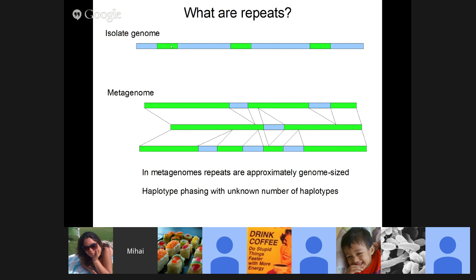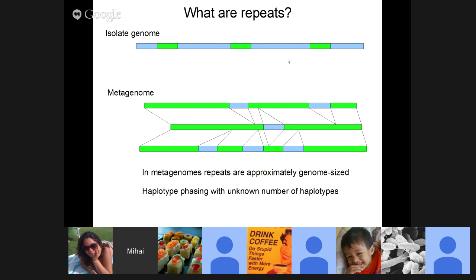And there are some segments of this genome that are repeated in multiple copies throughout the genome. So you have different, this green piece is repeated in multiple places. In typical bacterial genomes, repeats are fairly small. Some of the larger ones is the ribosomal RNA operon, which is about 6,000 base pairs in length.